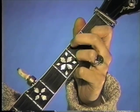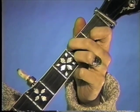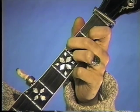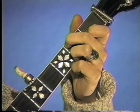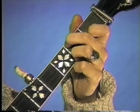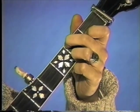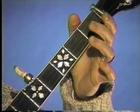It's a hammer-on to the 2nd fret of the 4th string. Pick with your thumb, hammer-on with your middle finger, and you're going to follow it by a square roll of 2-3-1, so it's 4-2-3-1. And then the last note in the roll is an open 4th string.